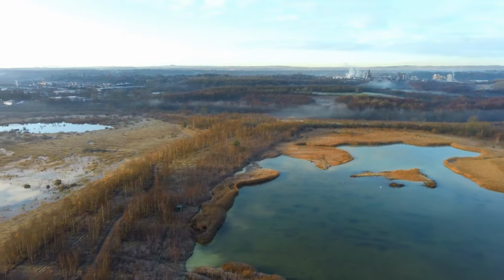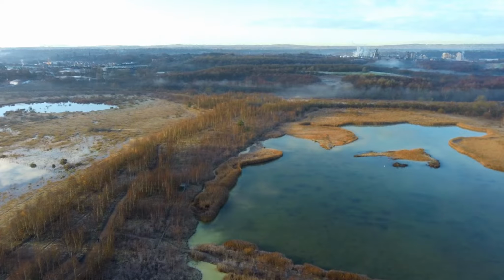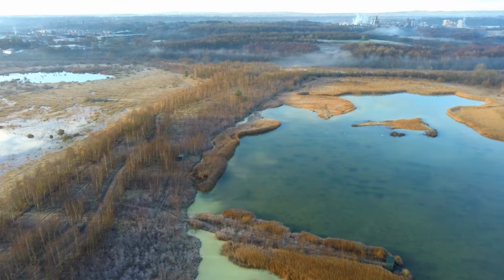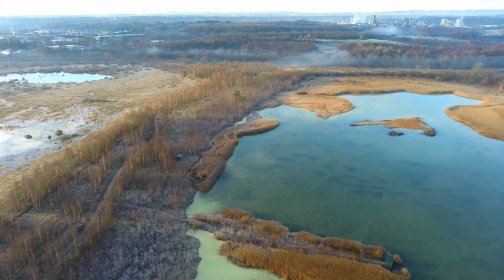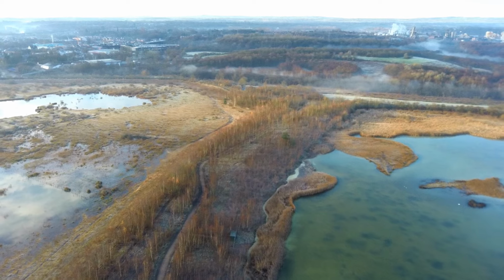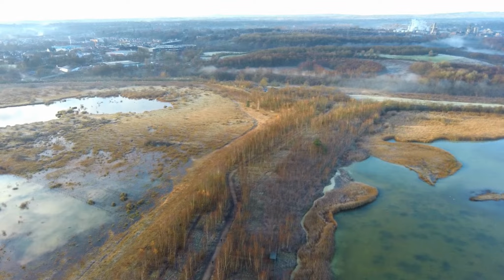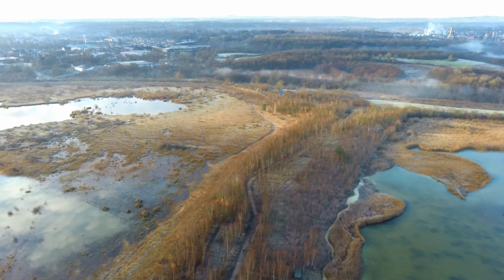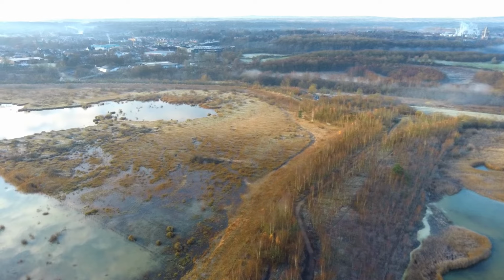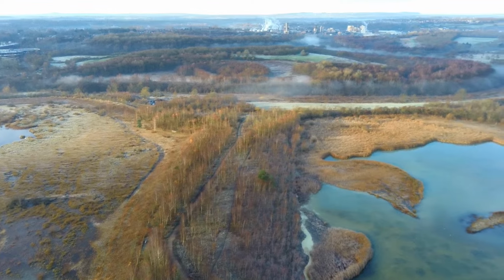As you go further over, that is the town there, and the multi-storey once again. Just at the bottom there's one of those hides. Can you see the little green box there at the end of that path? It's on a little peninsula of its own. There's another little hide there in the green. Yeah, that mist really adds a certain spookiness to the area, doesn't it? Look how clear the water is. It's amazing.